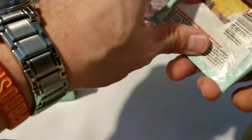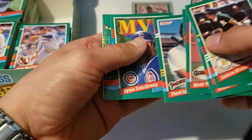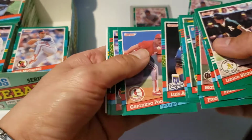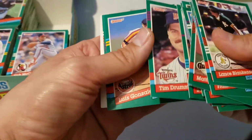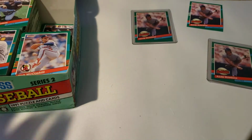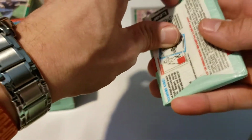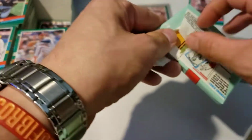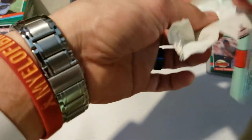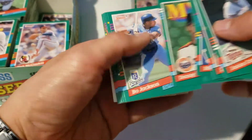And if you're not sure or you don't really understand what an error card is, basically it's a misprint or something that wasn't noticed. So there's a pretty famous one with Cal Ripken where he's posing with his bat, and on the bat, it says FUCK face. I thought that card was pretty funny. If you have one and you can actually read it, then you should check, because it's worth some money.